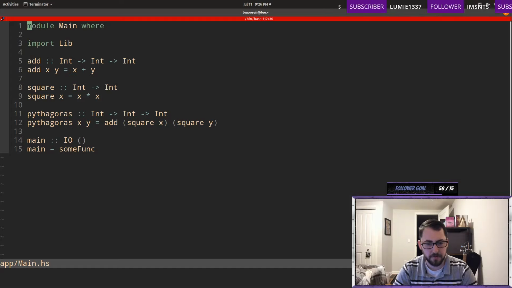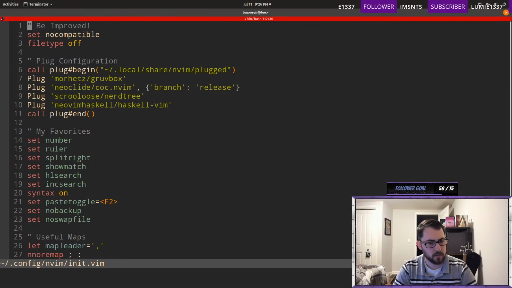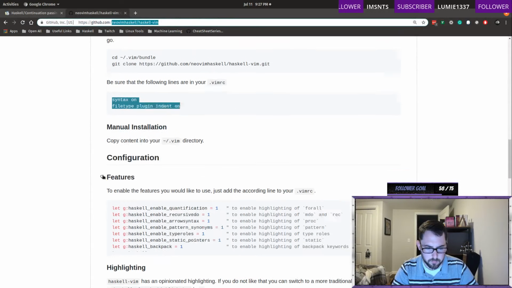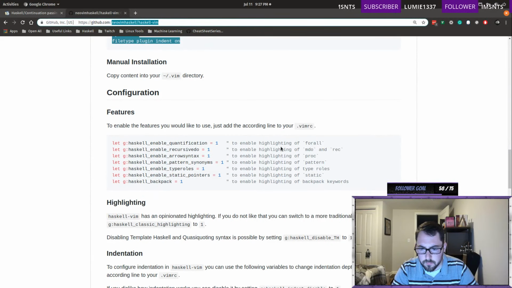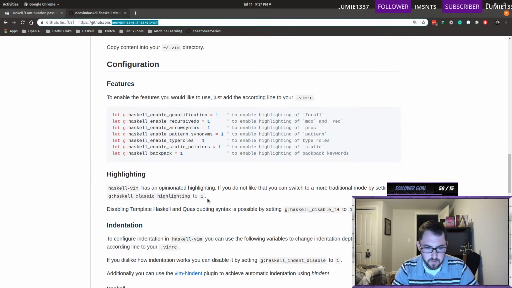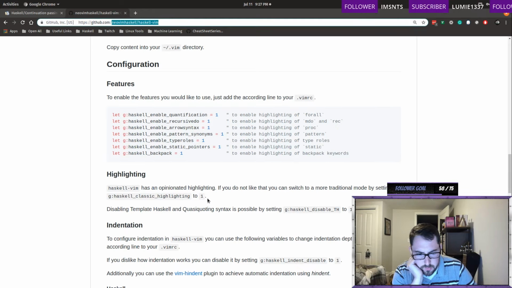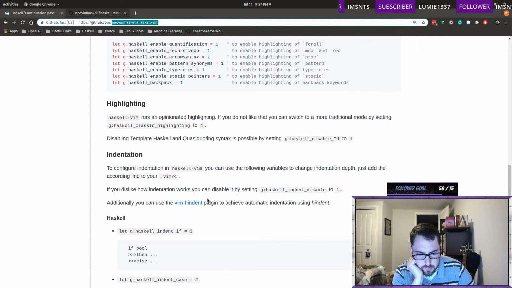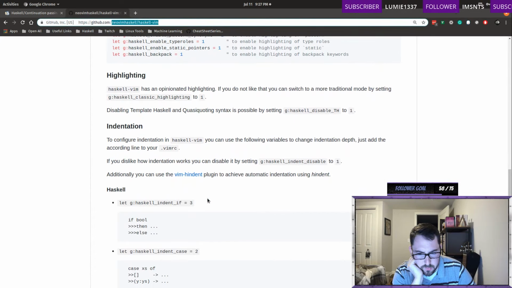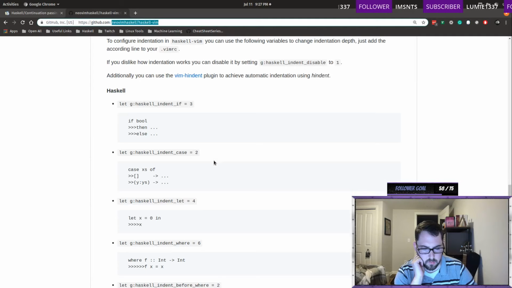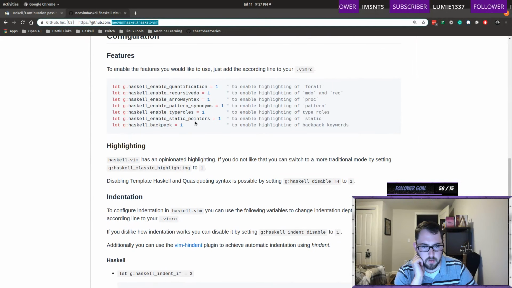A little better, but not great. It looks like there's some type roles, pattern, arrow.